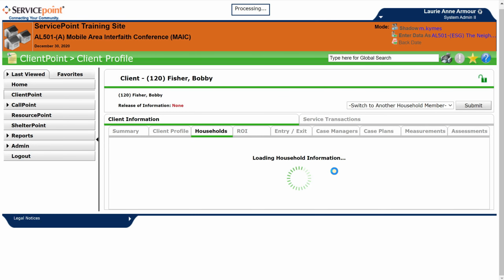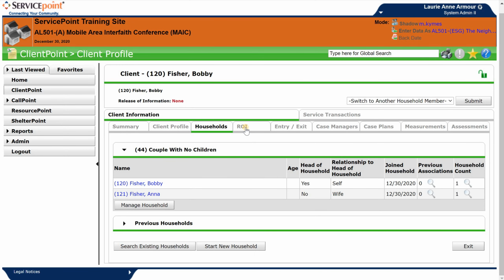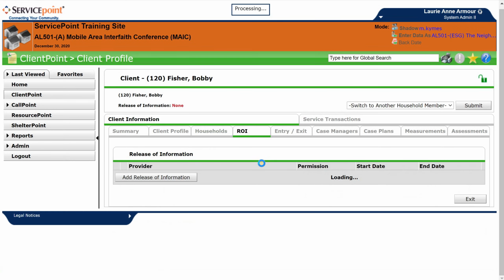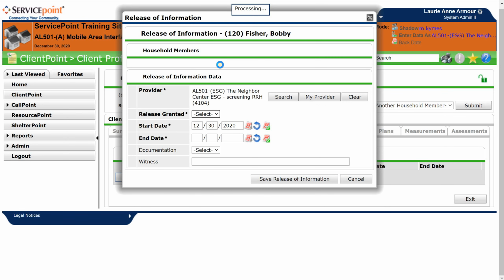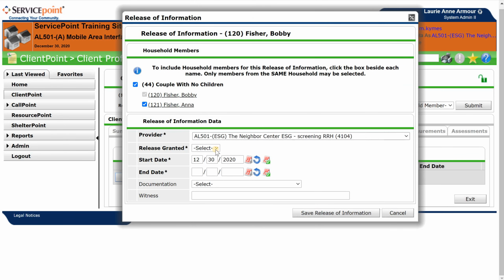Okay, so now before we enter any additional data, we need to go ahead and complete the ROI. So you want to make sure that Bobby and Anna have completed their own individual releases of information, and they will either choose option 1, 2, or 3 with regards to how their data is shared. So we'll say that they have chosen option 1, which is to allow to share all of their information.